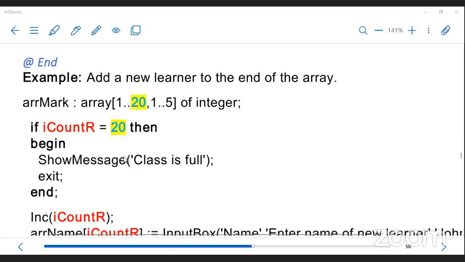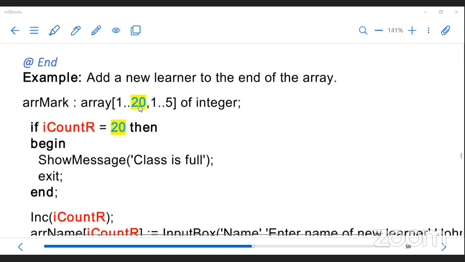And this here needs to be done for all inserts. I haven't included it in all the examples because it's very simple code, but this is again preventing that access violation. What I'm really doing here before I start adding a new learner is I'm first testing if my array is full.